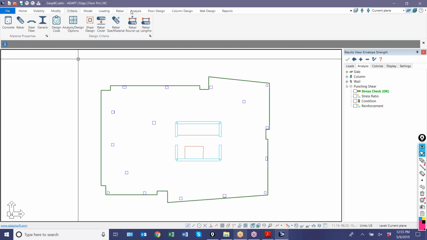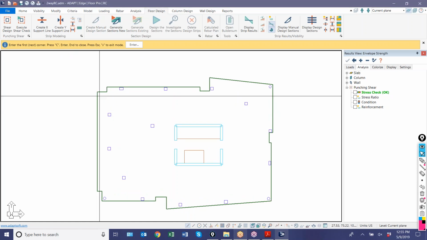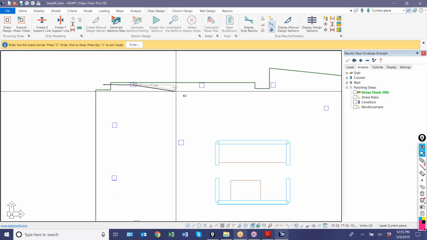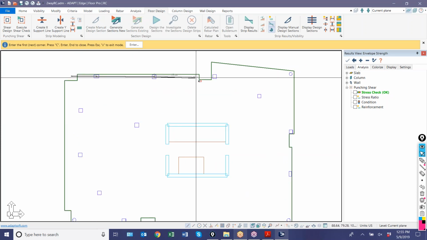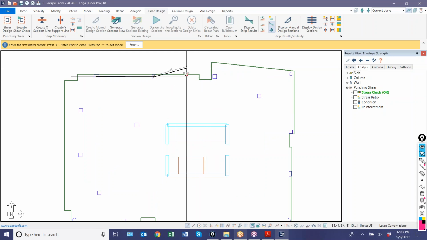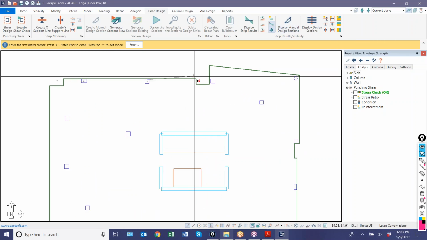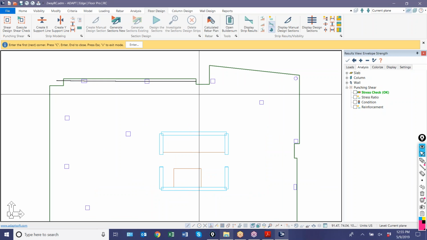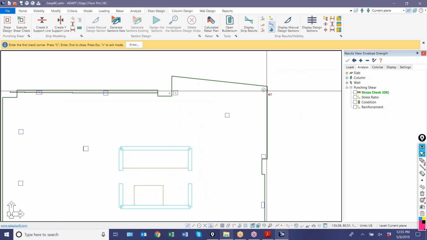So I'll go through this. We're going to set up our X direction strips first. And I usually start out of the slab edge and I come back and I adjust those. And again, this process will be a lot easier once we get into the next version of the software. But for now, we're kind of limited to what we can do here. And it's not too bad. It can just be a little more time consuming.